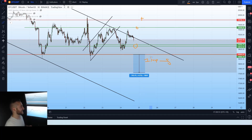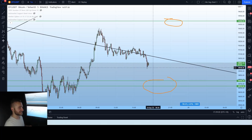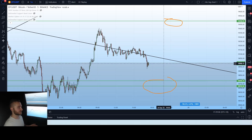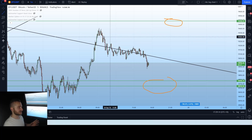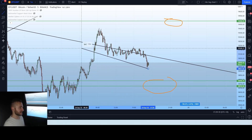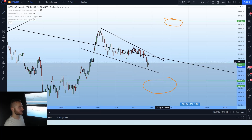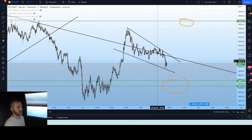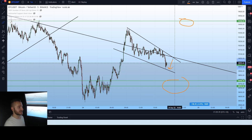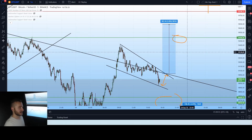Let's take a look at a smaller time frame to see what is actually happening on this short-term crash. We have had a short-term crash down, and interestingly we are trying to tackle $19,000 again. It looks like we're coming down, finding a bit of a buffering zone, and trying to tackle $19,000. I don't think this move downwards is going to be sustained. We are forming some sort of weak falling wedge — I say weak because the pinching of the trend lines is happening at quite a weak angle, so we expect a weaker breakout. Nevertheless, the breakout target for this would take us well over the green line and potentially up to the red line.